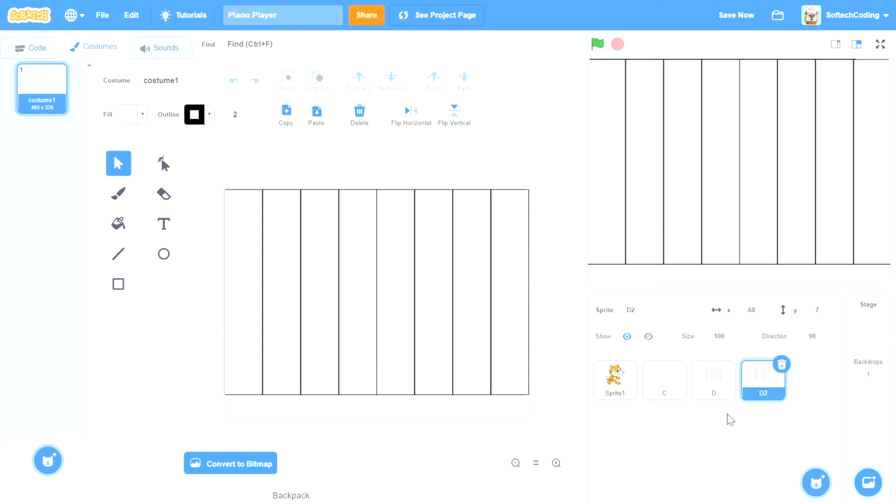So we're going to duplicate this to C, D, E, duplicate to F, and duplicate to G, and duplicate to A, and we can duplicate to B. So how many was that? 1, 2, 3, 4, 5, 6, 7.